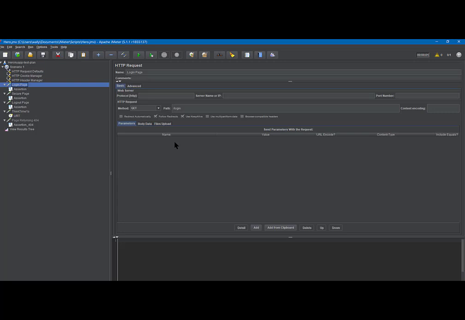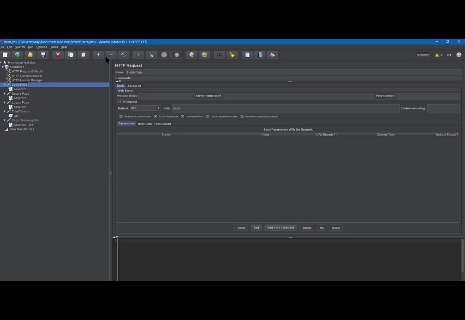JMeter provides recording, and so we're going to look at recording for the first time, even though that's the next thing we're going to go to in the course. We're going to go into more detail there, but here we're going to do it initially for the first time so you can see that process and then create the script we need. Okay, so we can start with what we have here.